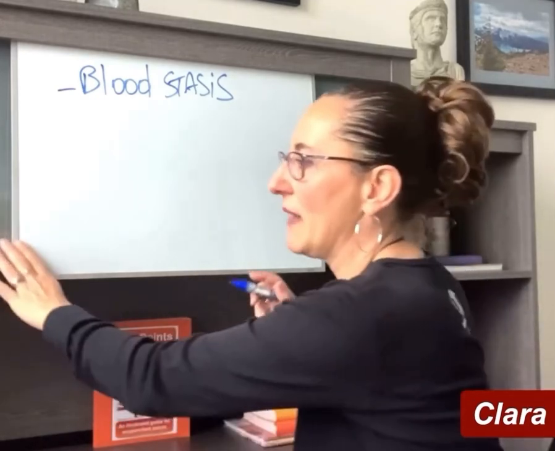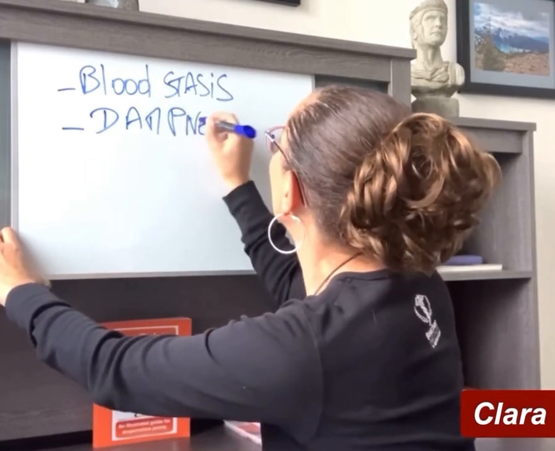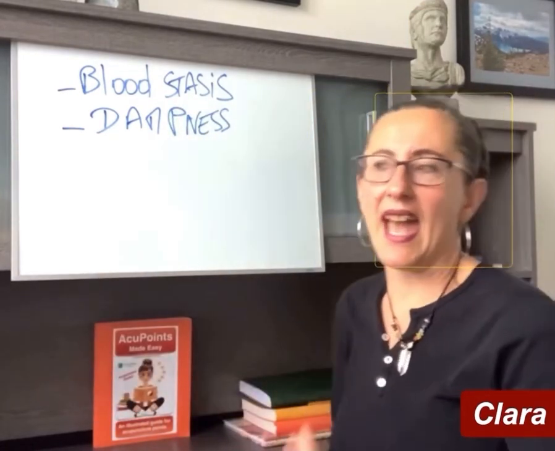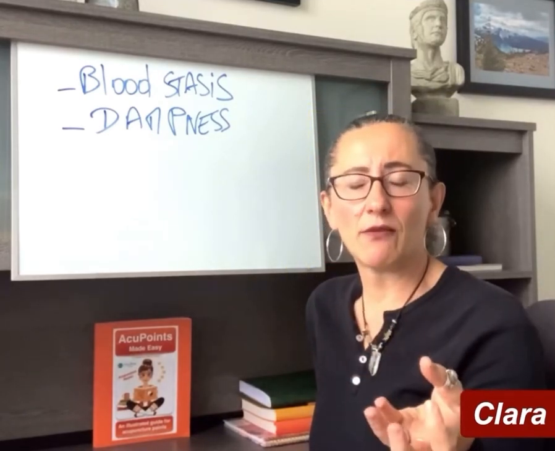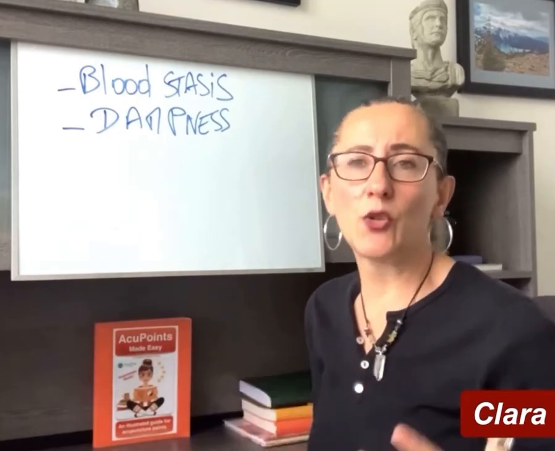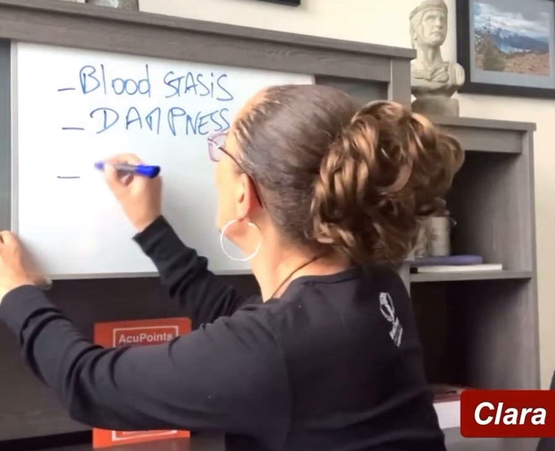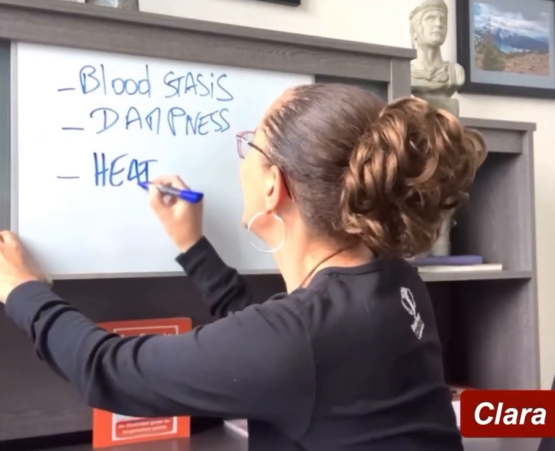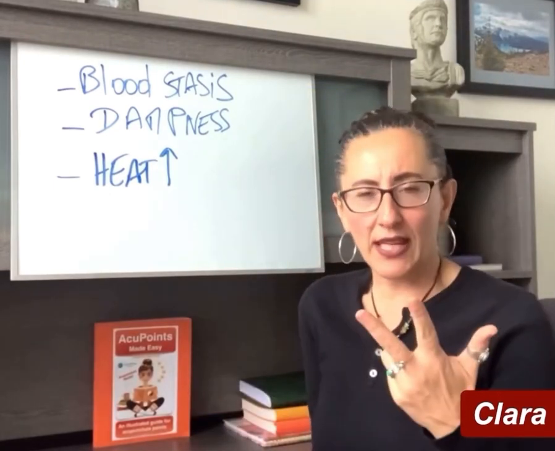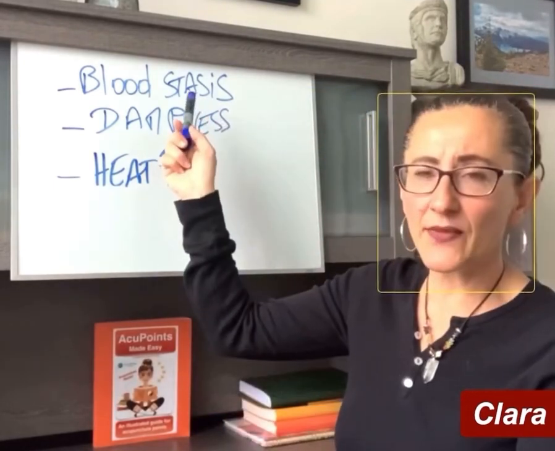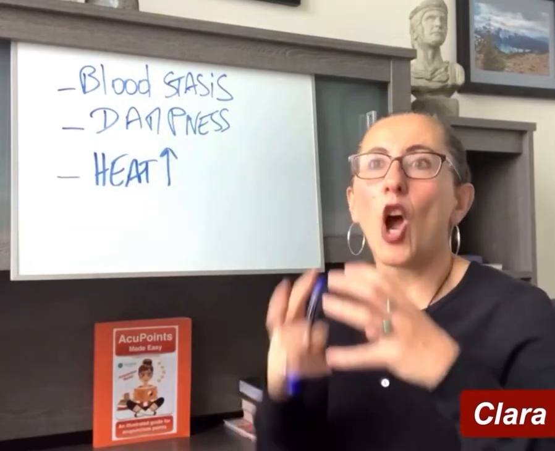The second thing is, most of the time when you do an acute injury, there is swelling, right? It's going to swell in that area. So here we go. Swelling is usually dampness, right? That's the second thing that we're going to have, is we're going to have dampness because it's going to swell. The third thing is there's massive inflammation, right? That's the body's response to the acute injury. So there's inflammation, which feels usually hot to the touch, right? So inflammation and hot to the touch is going to be excess heat, right? So this is excess heat in there. So there is definitely those three that are coming up. Blood stasis for the pain, dampness for the swelling, and heat for the inflammation and the hot to the touch.